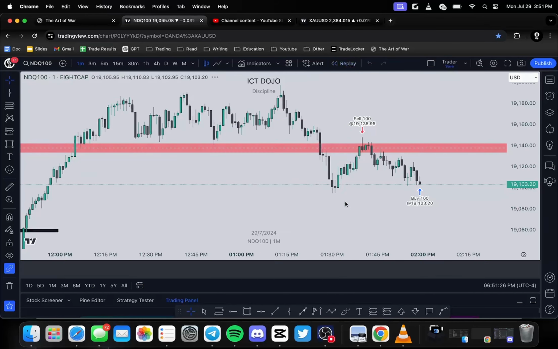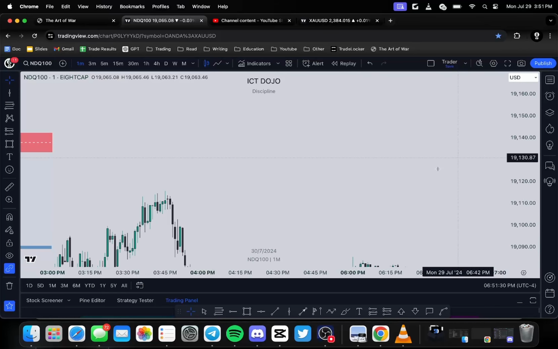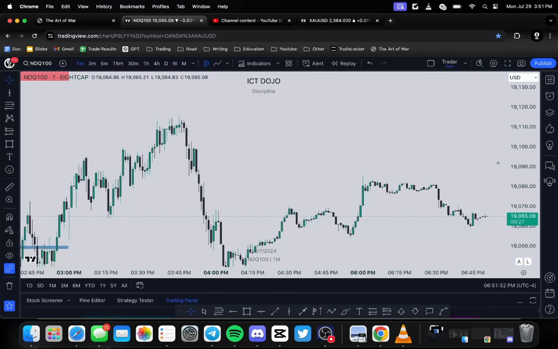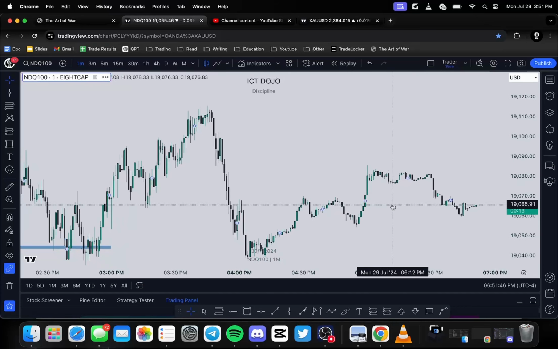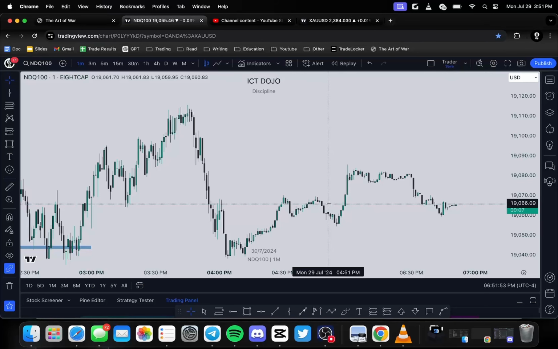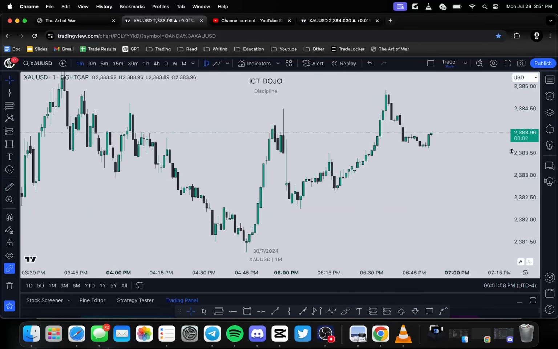Light work. Those are 2 successful backtesting sessions. Macros are crazy. You just have to know bias. And if you're struggling to trade macros profitably, you just got to go dial in on using your higher time frame bias and knowing how fair value gaps work on the 1 minute chart without actually having to look at it. When you're backtesting, obviously it's hard to look at the higher time frame without spoiling what happens. But in live price action, you can go to the other time frame and see exactly what happens.